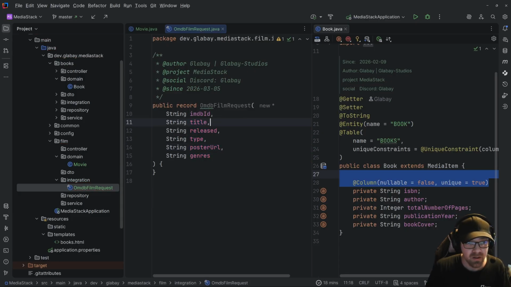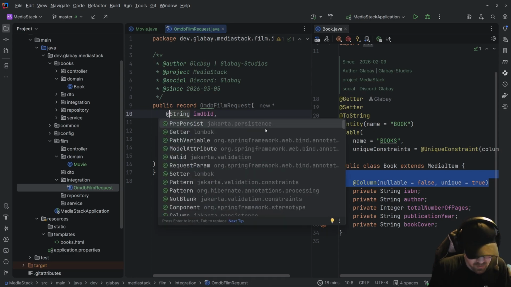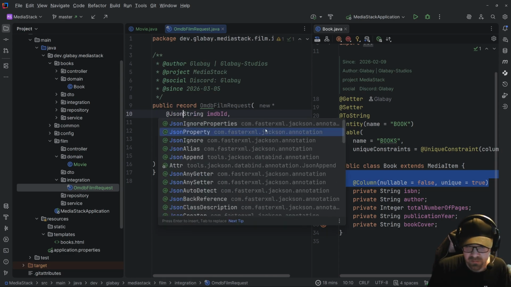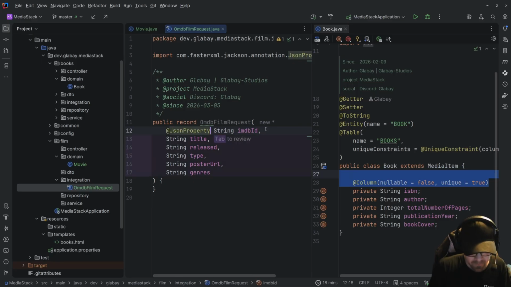There we go. But now we need to do a couple of things here. So we want this to be a JSON property, and this one is going to be of IMDb ID. This one has to match the one in the JSON payload.